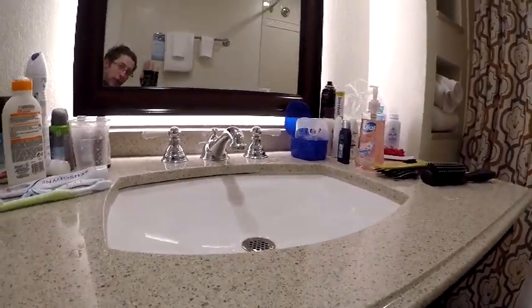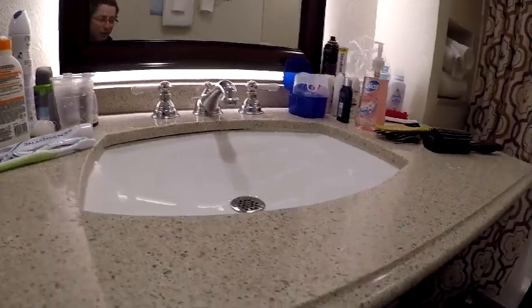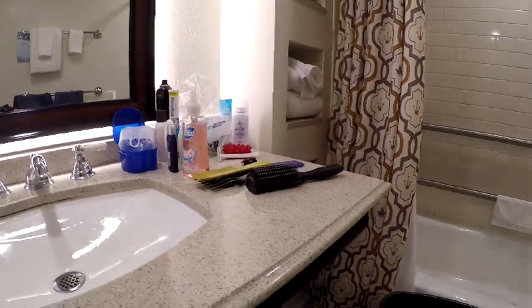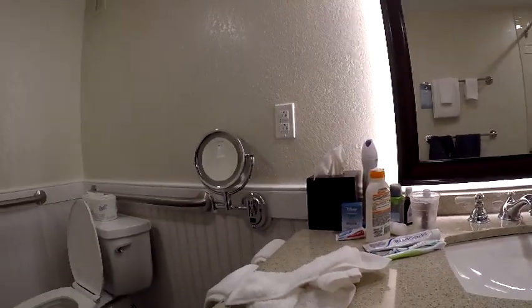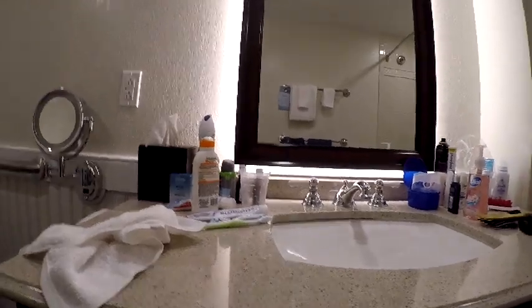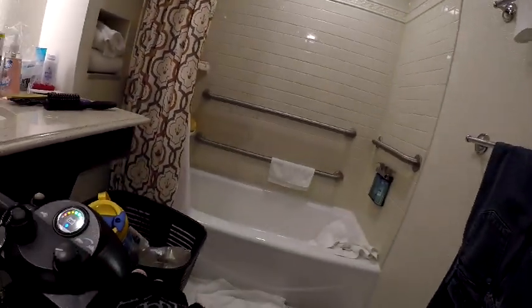sink, at the right sort of level for me. You can turn the chair around, but you can see that's the right sort of level there. Sorry, this is very quick. The basic stuff is kind of in there. You've got the power outlets there. You've got a mirror, that sort of stuff there. But I wanted to show not so much what's in here, but how easy it is for me to scoot around it.